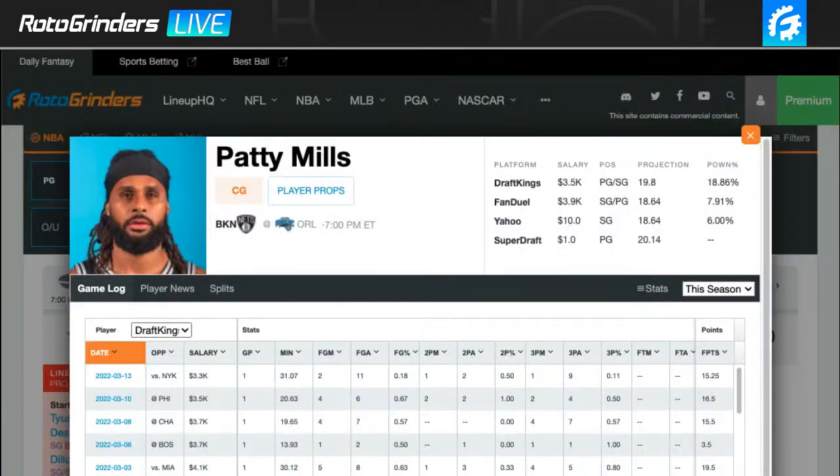So I'm going to say a name you guys are not going to want to hear, but back to my general rules: you have to be willing to roster anybody for the right price, and willing to not roster anybody for the wrong price. Patty Mills is 3.5K on DK. We're presuming he's going to jump into the starting lineup and play 30 minutes alongside Durant and Kyrie, guys that in theory should get him some open threes. Mills has been rough, but different circumstances. We paid like 6K for this guy. Of course, all our players are out and all that kind of stuff, but I think he's 3.9 on FanDuel.